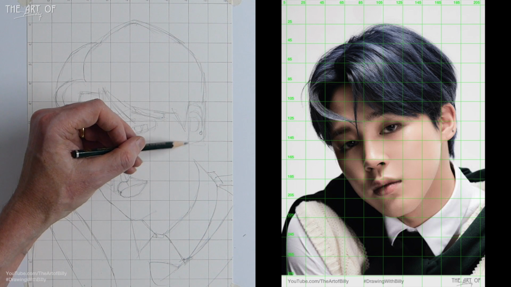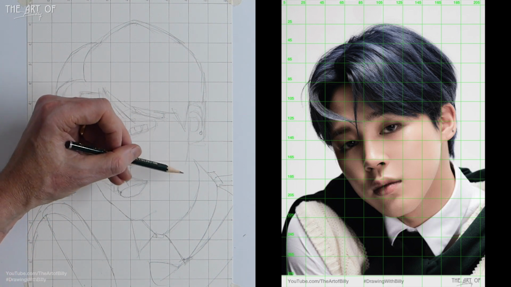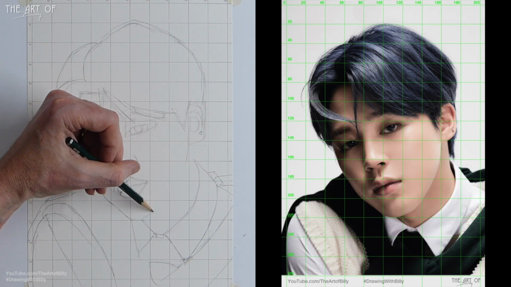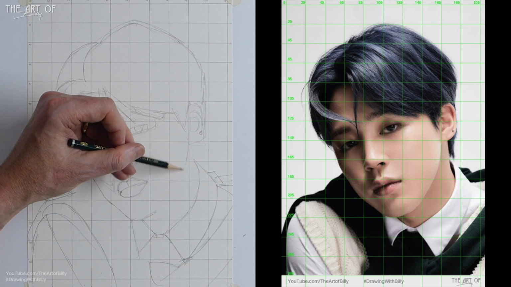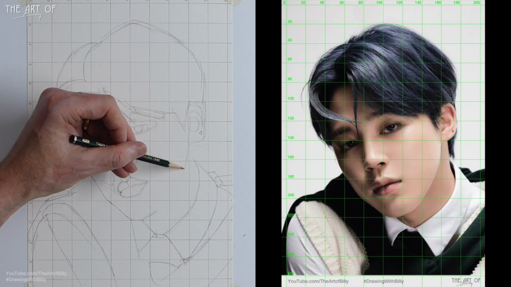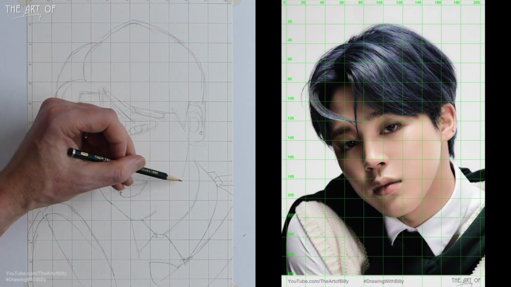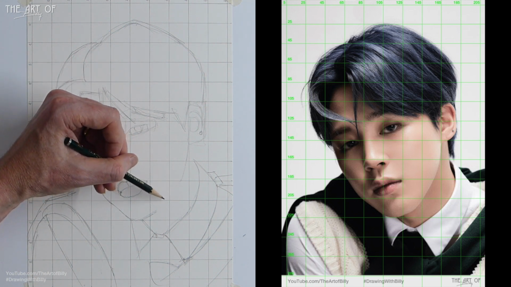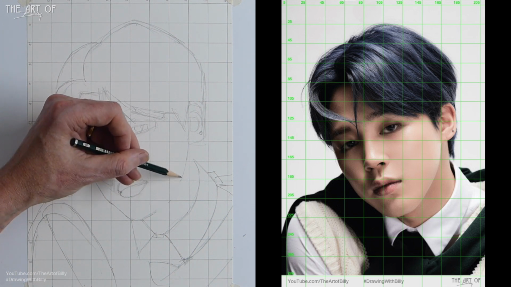Now we come to the jaw, and we want to do the same. We're just going to be careful, and we're going to bring it down to join the chin. And we come down, curve across. It's just to the right on the 185 horizontal, and then just to the right of the 145 205.